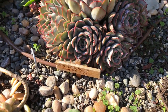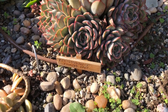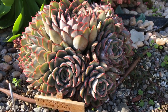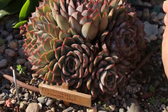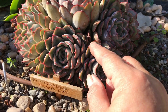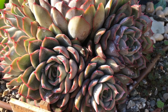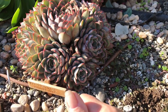Okay, y'all. This Echeveria derenbergii Painted Lady, I believe that's what it is. At least that's what it said on the pot when I got it. And it is so packed. I'm supposed to thin this out, I think. But it's so packed that I can't even get inside there. Like, how am I even supposed to do that? I'm just wondering. This is crazy.